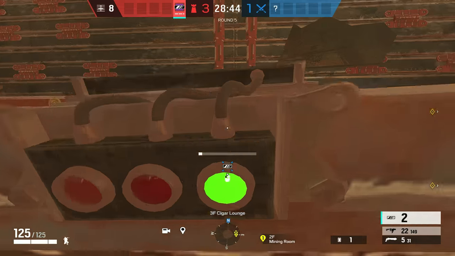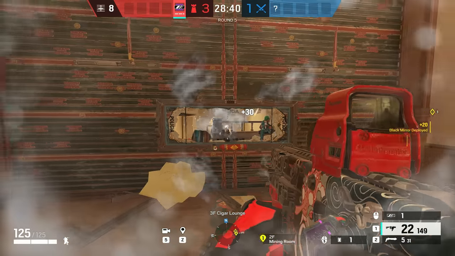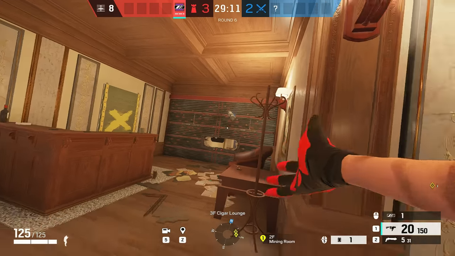Mira windows don't have to be used for peeking all the time. You can trick the wall by placing down your window at the exact moment that it's getting opened. Or if you already have it placed, you can open it to impact trick or C4 through it.